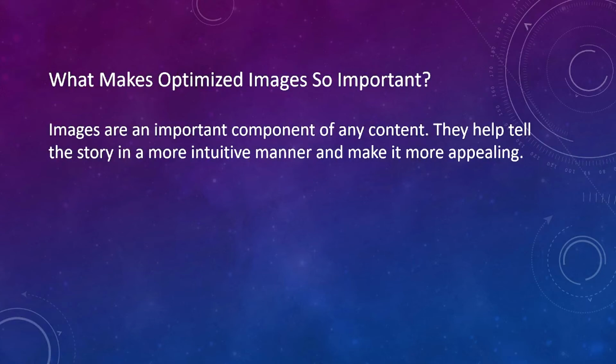So what makes optimized images so important? Now, images are an important component of any content. They help tell the story in a more intuitive manner and make it more appealing. Optimized images will make sure your content is seen by more people without affecting the load speed of your website. Images do not just provide eye-catching visuals, but they also help convey information in a more intuitive way than text does alone.